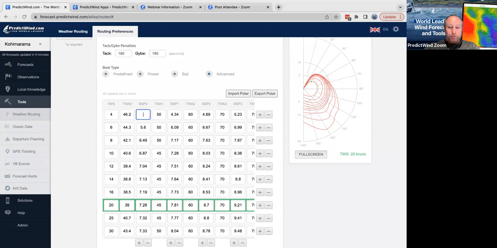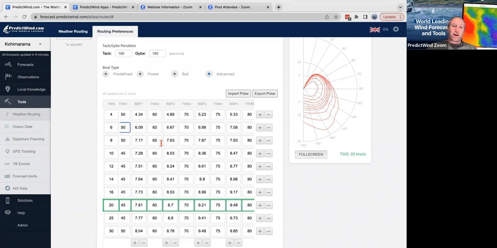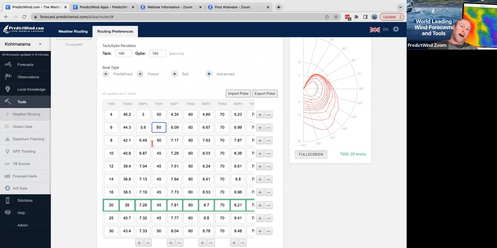Let's say it's actually 3. At 4 knots and 50 degrees, I'm not sure a FAR 40 goes faster than the wind. So I'd need to go through and adjust those to the numbers that I know my boat goes at, and that look realistic. That would be my first step: to make sure it looks sensible and realistic.